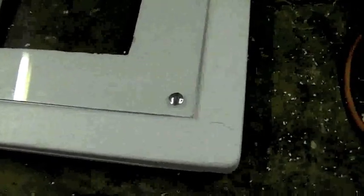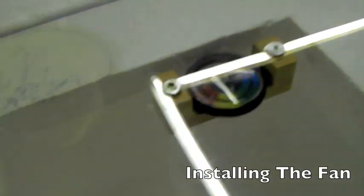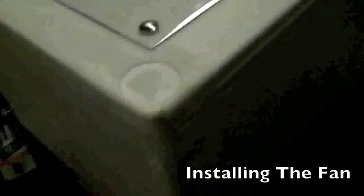Now we're going to mount the thermometer onto the glass. There's the thermometer — we've done that already — and we've mounted it onto the glass. This is the actual incubator now. Our next step is to mount the fan, but first we've got to connect it to the adapter.